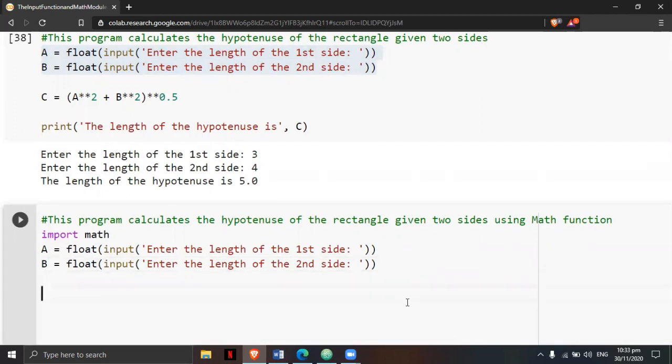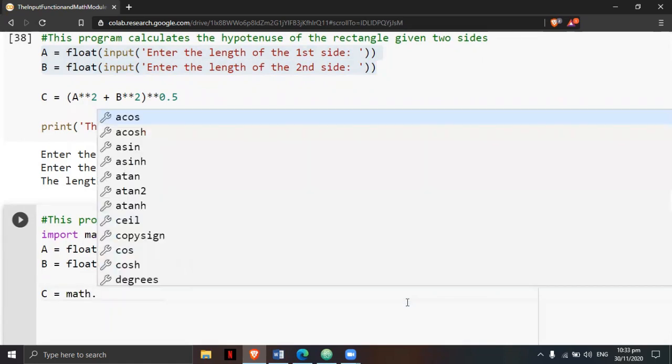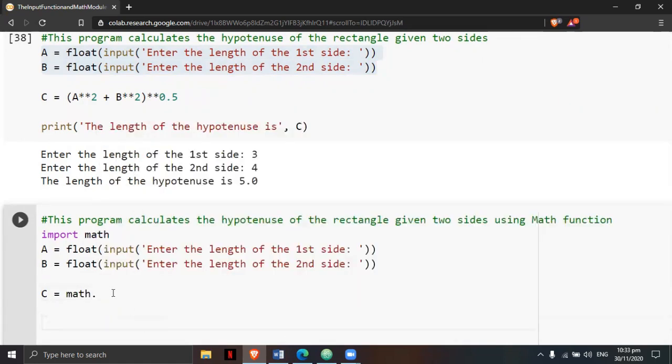Now to solve for c, we will be using the math function square root. Before you use square root, you will call this module: math dot sqrt, and then you input the sum of the squares of the sides of the triangle.